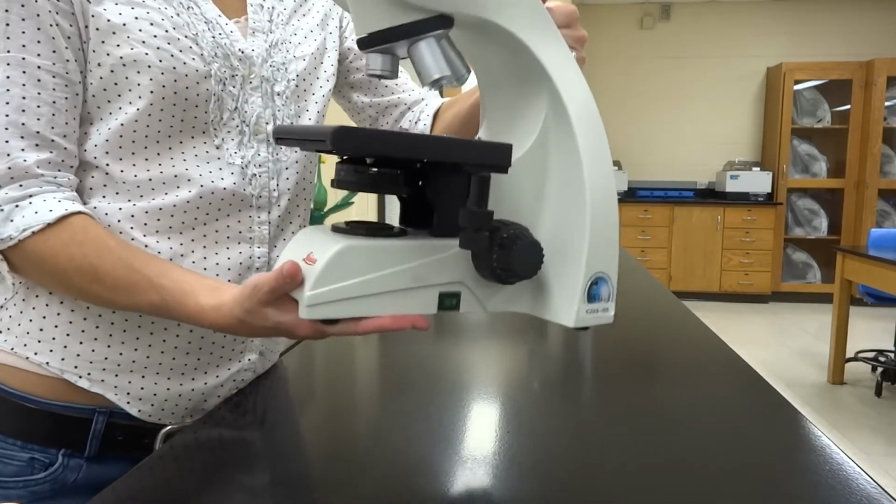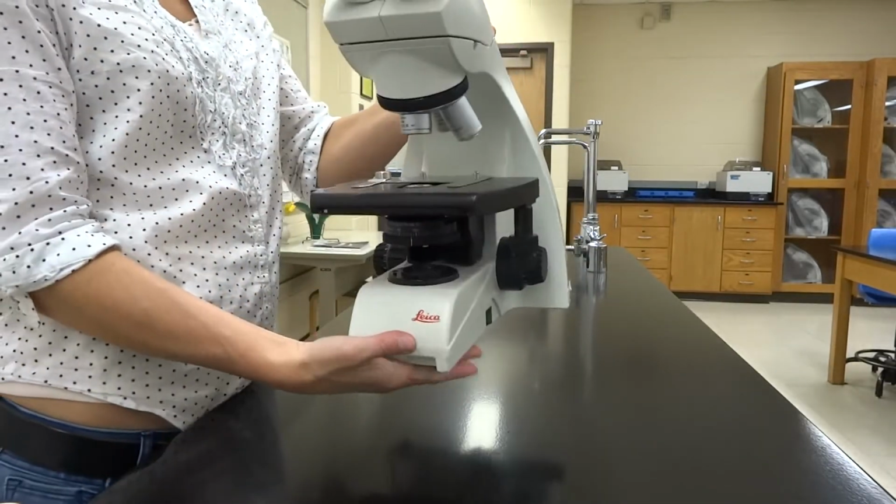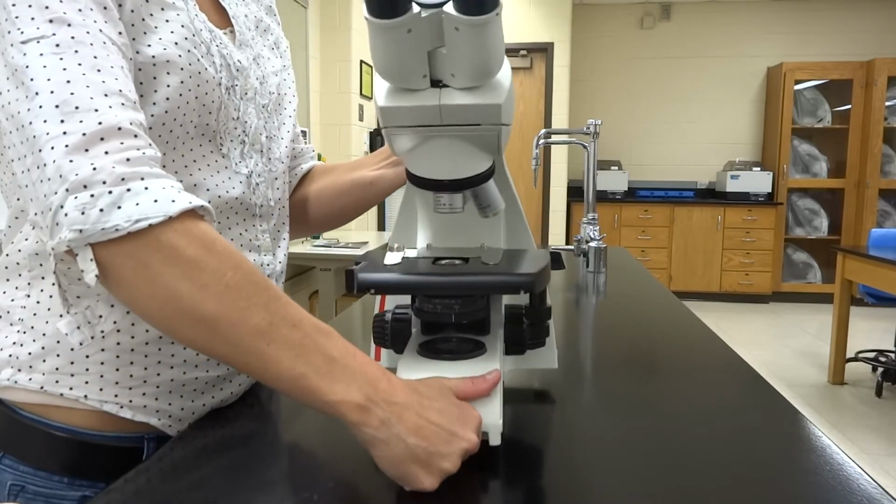Nice little handle on the back. Yeah, hand under. Carry it nicely so that we can take care of them until I retire.